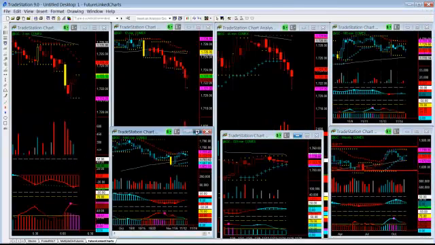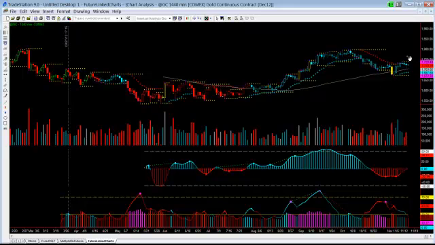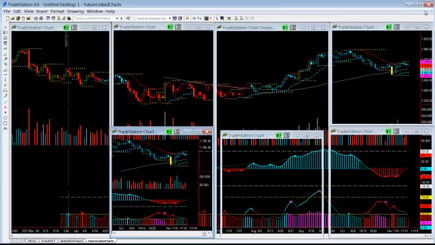Then I want to go to the daily chart and see what's happening on the daily chart. And as you can see, it has already flipped the ATR on the daily, and it is trying to come back either to the slow moving average or to the ATR. Now, this is typical price behavior, because price cannot go up until it forms this area of support. So that is something I would be watching right now to see if it does form that support at the SMA or the ATR.